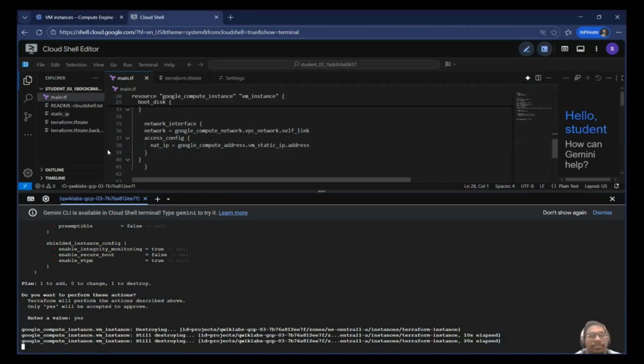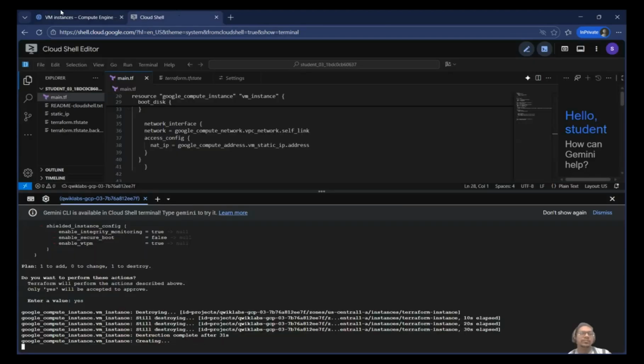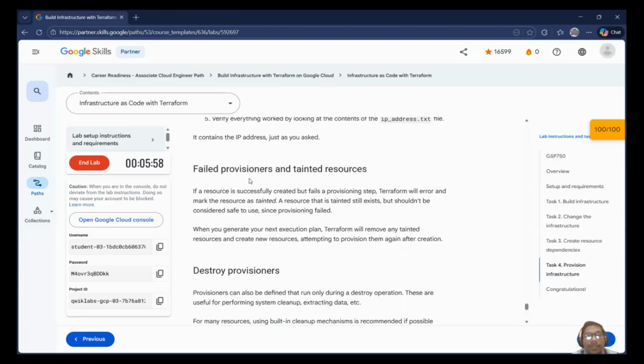It's taking time. So our task, we have already completed 100%. That's good. Okay, so about failed provisioners and tainted resources: a resource is actually created but fails at the provisioning step.